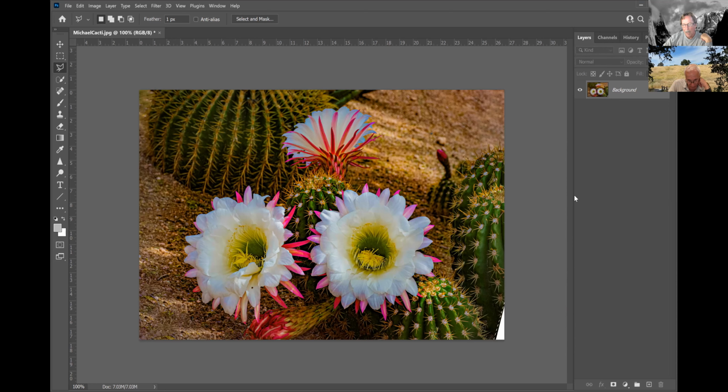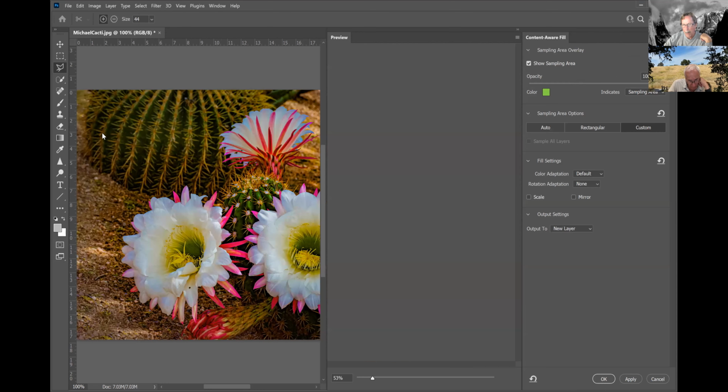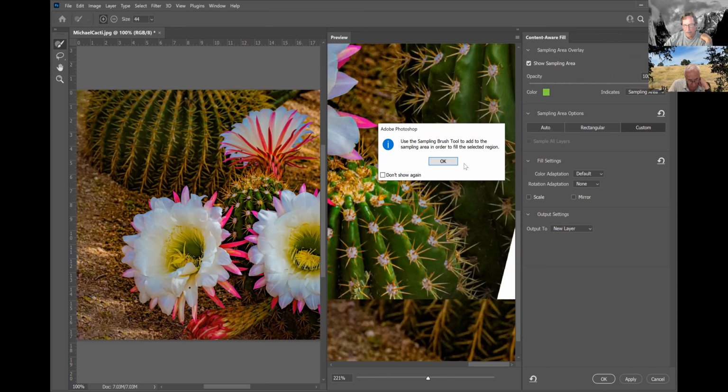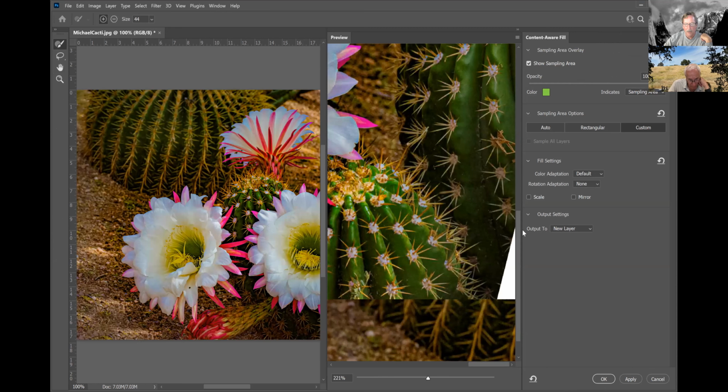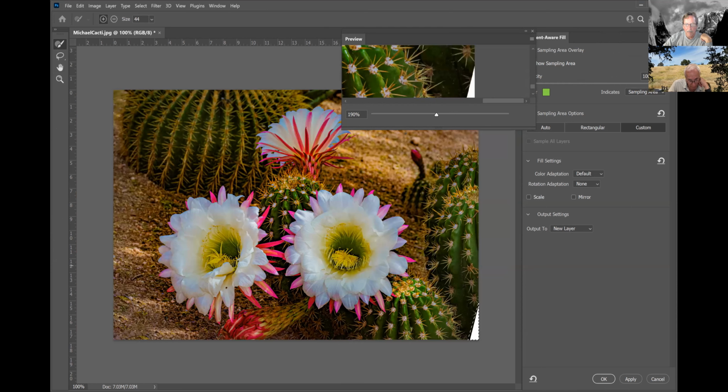Okay, so I'm going to try and do it the second way, the more complicated way, content aware fill. And it's going to say, okay, choose an area that you want to use. And I'll need to move that a little bit so I can do that.